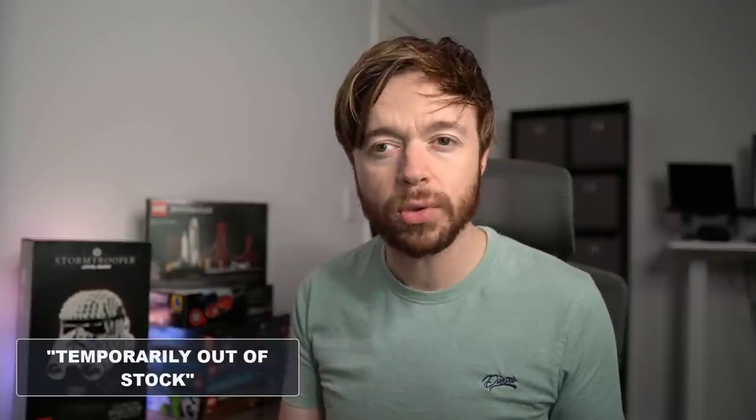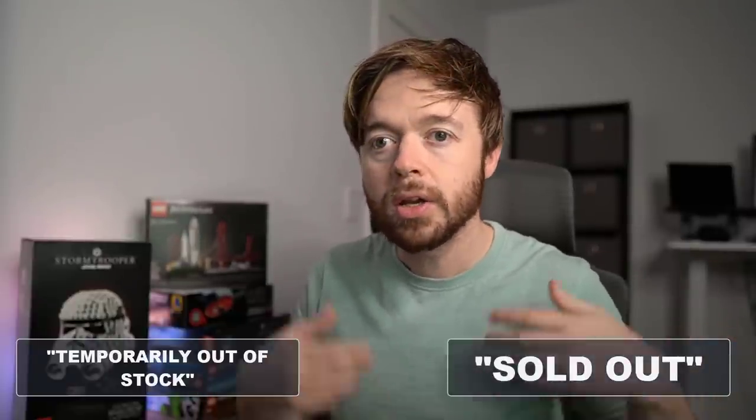When we're coming into December, sales and demand are crazy, and we are also seeing sets dry up for the very last time. When the stock runs out on retiring sets, they will not be replenished — retailers will not have any more to put back on the shelves. The official Lego Shop at Home website will show different status messages depending on whether a set is retiring or just temporarily out of stock.